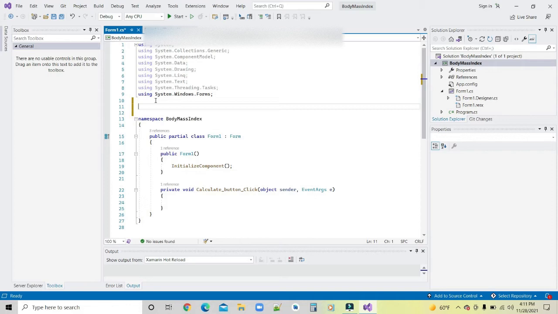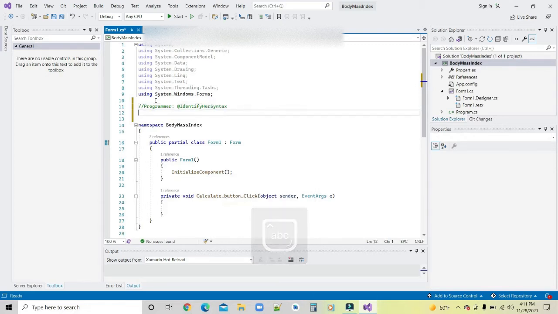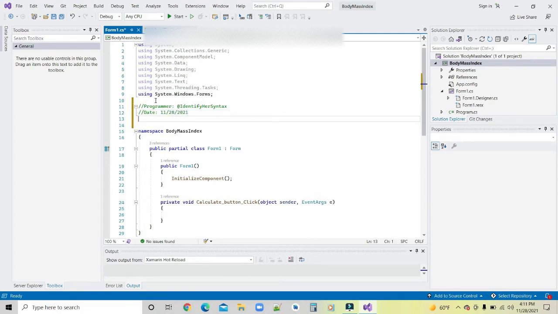Always make sure you have room so you can show your instructor or anyone else who will look at your work so they can read it better. So my name is going to be IdentifyHerSyntax. Today's date, November 28th, 2021, or 11/28/2021.